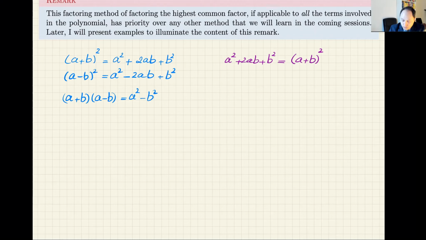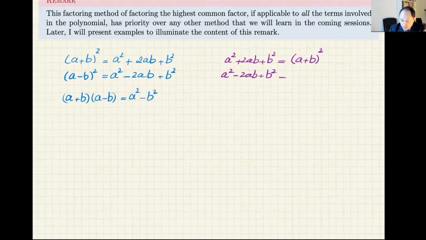Okay, and then you need to understand. So for example, if you have this pattern, if I ask you what's the factorization of this, immediately you will say (a minus b) to power 2. So this is today's lesson. You need to learn how to do this the other way around. And the same thing here.